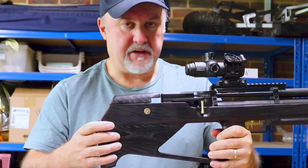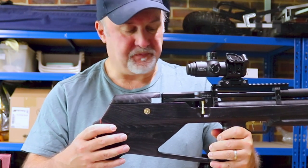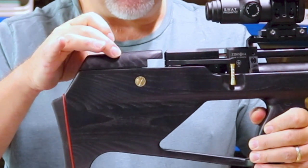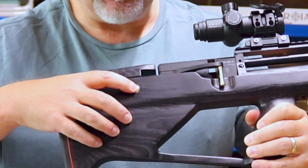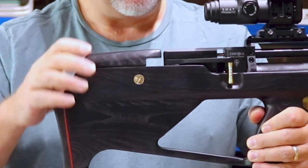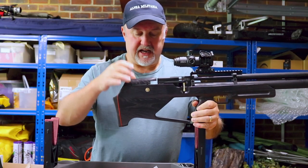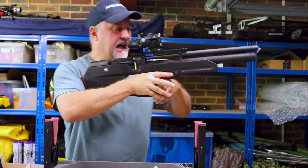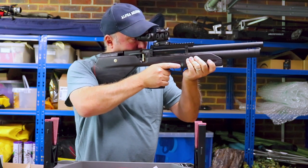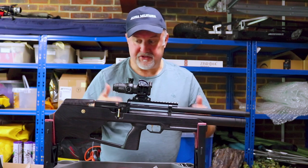The stock is fully ambidextrous and is available either in this black stain or in a brown stain as well. Although there's no adjustment in the butt pad, the cheek piece is adjustable. By slackening off this screw, the cheek piece will raise a little bit — it's quite nicely engineered, it's ever so slightly sprung, so as you raise it there's a little bit of tension there. I've got a little MTC SWOT prismatic scope on here — this is the 10x30 Atom — and that is absolutely perfectly set up for me without having to adjust the cheek piece at all.